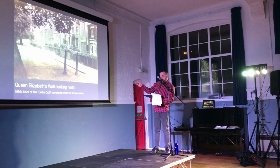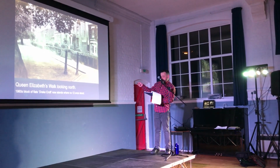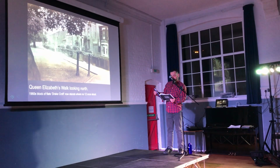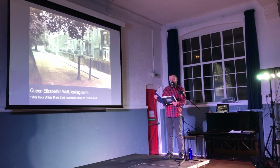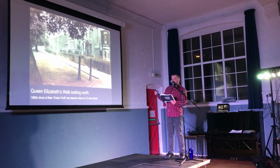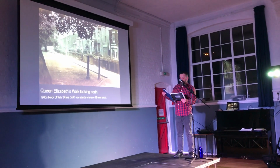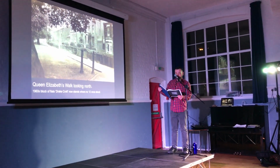you have a look there, that's where a 1960s block called Drake Croft now stands. That was originally number 12, but presumably it fell into dereliction and was pulled down. At this time, the road gave way to the footway some 75 metres further north than now. Though the actual bollards in the picture are long gone, the current ones are adjacent to Lordship Estate. And relating to Queen Elizabeth's Walk, at that time his grandparents lived at number 68.